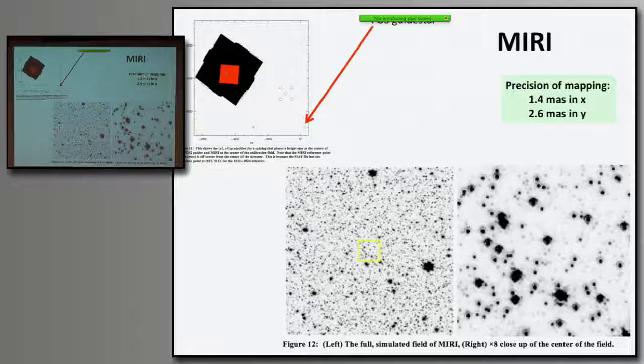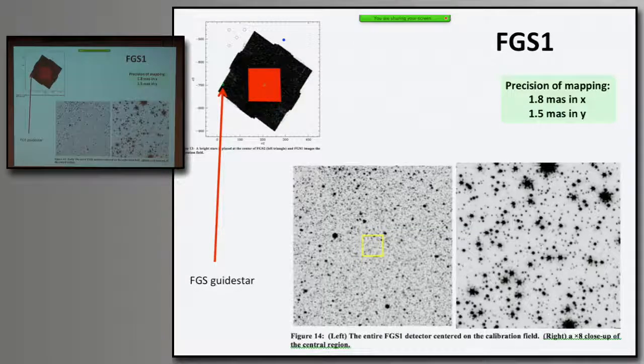And we can do a lot better if we actually have good point spread functions and things like that. So for the FGS, if you want to measure the internal distortions within the FGS, that's one of the things we're going to have to do. If you put one FGS centered on that point there, all those stars end up in the other FGS, and you can use that to simulate the FGS field. With the FGS, since it's extremely undersampled and the centroid does not do a great job measuring positions, you get results good to about 1.5 milliarcseconds per coordinate.